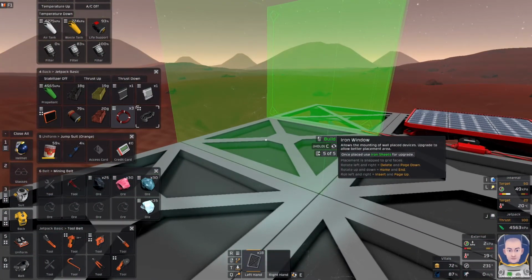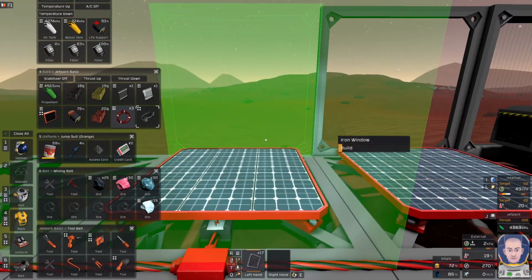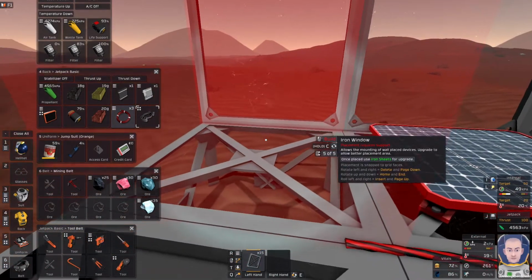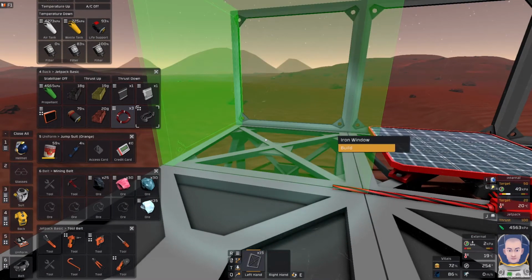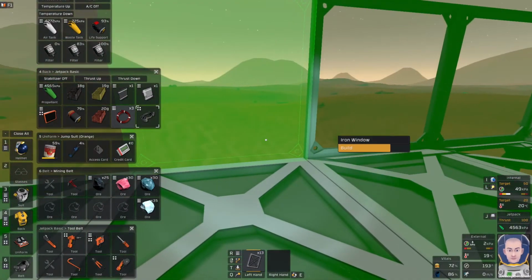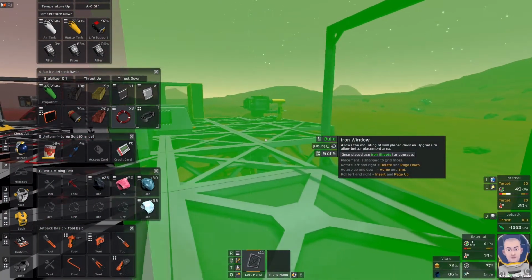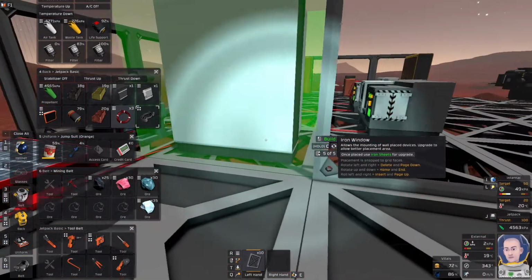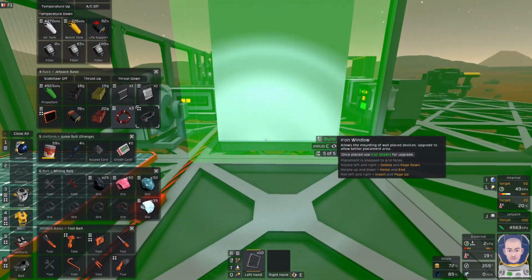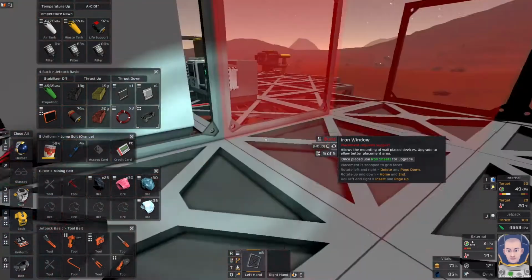This side, do I want to encapsulate these solar panels? Why not? It means I'll have to seal the floors underneath them. But that's okay. There we go. And we'll just stop them being damaged in a storm. And this side, I want to leave that one open because the airlock's going to be in there. Let's seal down here. That's going to make it difficult to get through there, isn't it? Oh, I'll deal with that in a moment.